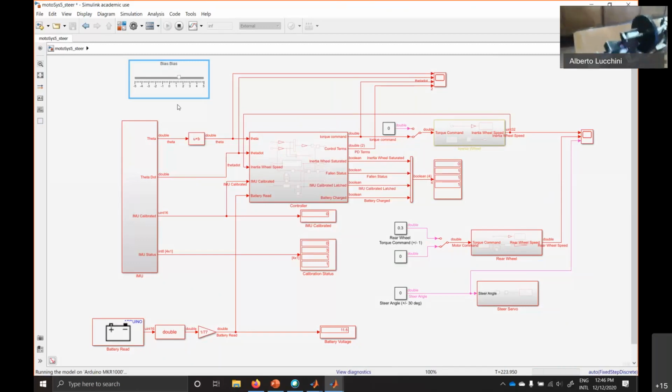Exactly as Daniele was saying, of course there are many options to improve this type of software. We are not here to say this is the best solution possible, and we are far from the best solution possible. But with this example, we want to show you that it's possible to do it.